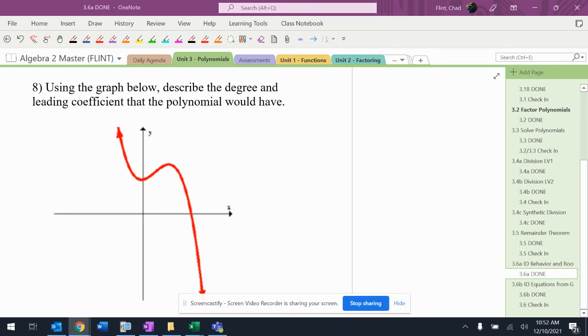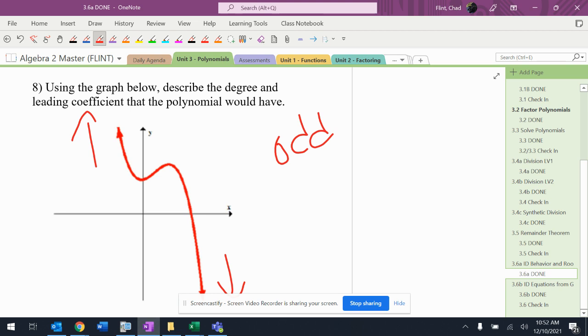So questions like this, where it gives you a graph and it asks you to talk about the degree and the leading coefficient, is just, do you know if the tails are supposed to point the same way or the opposite way? All right, and then what does it look like if it's positive or negative? And really, if you know what it looks like if it's positive, you should be able to understand if it's negative or not. So I remember this by, if they're even, the tails point the same way. If they're odd, they point opposite ways. This tail is pointing up, this tail is pointing down, so it has to be odd.